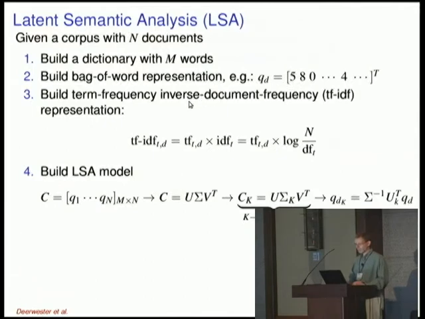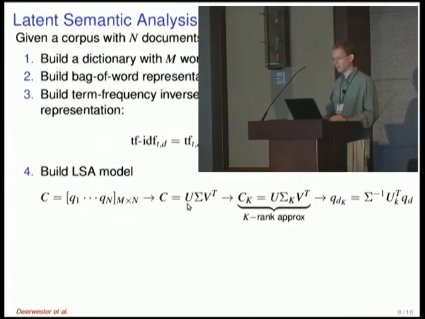But this model is not very meaningful because just the frequency is not enough to get a good representation. So a better representation is the term frequency inverse document frequency representation, where we multiply the frequency for each term in a document by the logarithm of the inverse frequency across the whole set of documents. So this has a more meaningful representation of a word, but still we can do a little better by building this LSA model. To build this model, we build this matrix C where we stack all the documents in an n by m matrix.